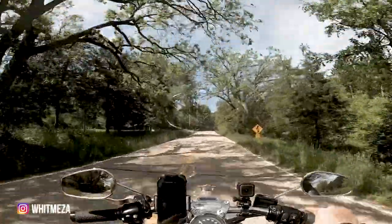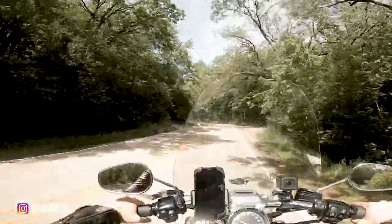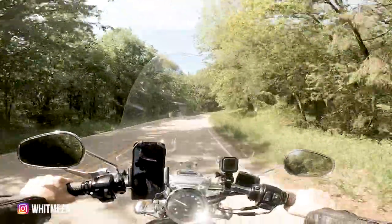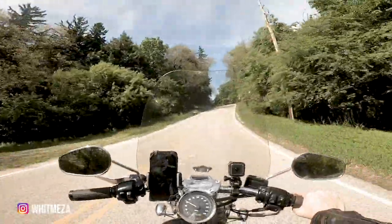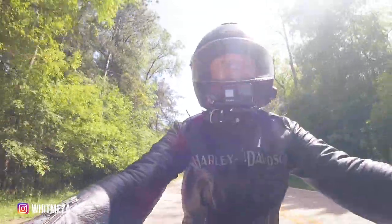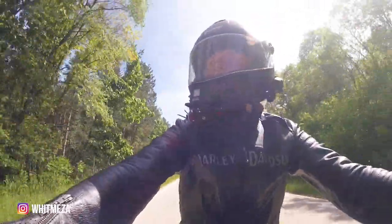I lost track of what I'm at for my count, but there's 120 rustic roads in Wisconsin, and it's my personal goal to ride all of them eventually. I won't get to all of them this year, I don't think. Last year I rode at least 10, I think I was up to 12, maybe 13 of them, and received my patch from the Wisconsin DOT, the Department of Transportation. I think after I hit these three, I might be pretty close to getting 25. Once you get 25, you receive a certificate from the Department of Transportation, but for my personal challenge, I want to ride all of them. It gives me an opportunity to see part of the state that I wouldn't have had a chance to or wouldn't have thought about doing before then. I just want to do it. This is so cool.